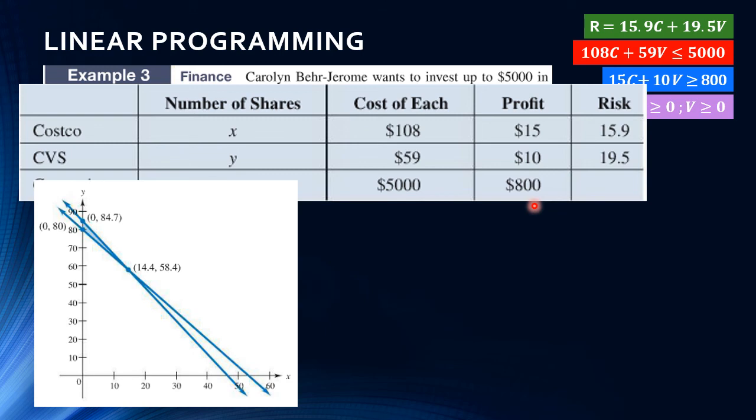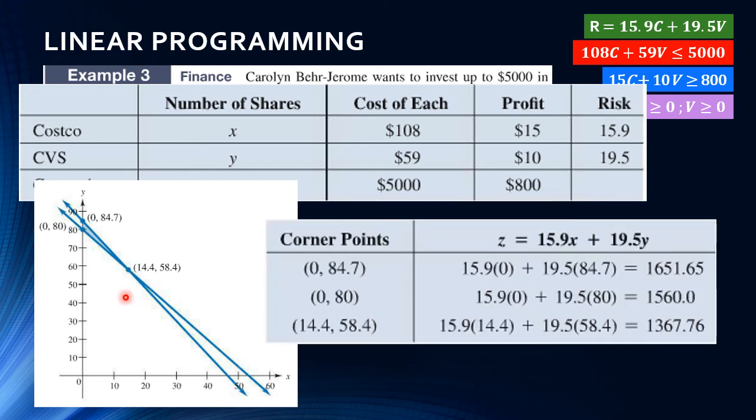All right, so here are our lines graphed. Again, we have possibly 4 different regions to figure out. Using your calculator, it's a good idea to actually use the inequalities when you're graphing them. Your calculator will actually graph an inequality and shade that area. Do a Google search for that, like how do I graph an inequality on a TI-84, and it's a pretty good tutorial. Okay, I have 3 points: (0, 80), (0, 84.7), (14.4, 58.4).